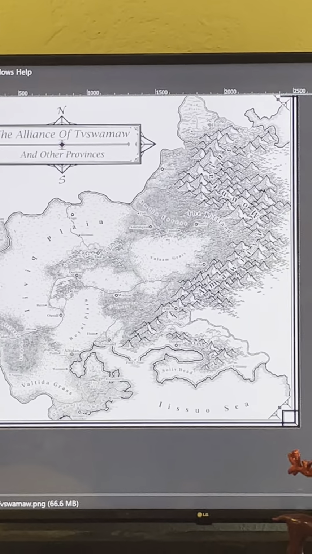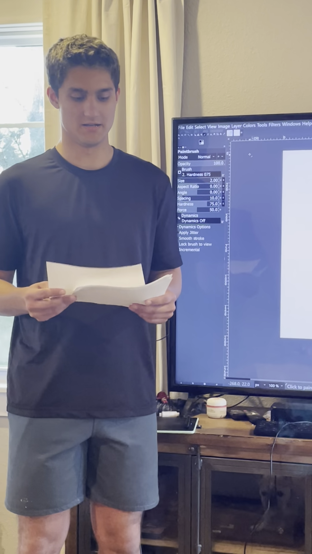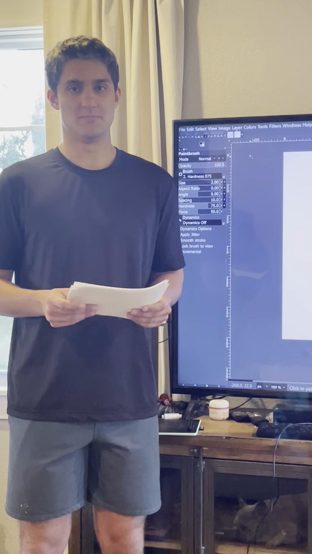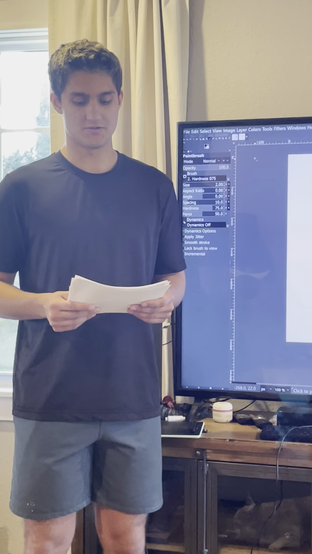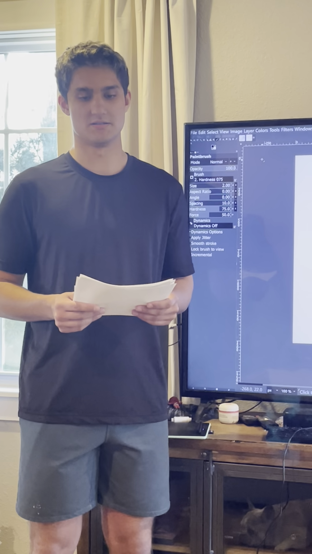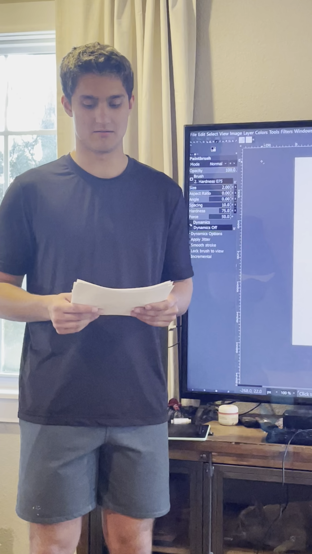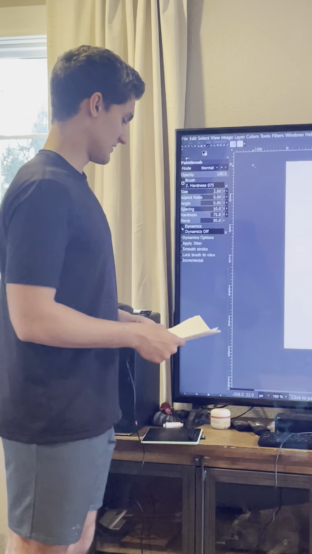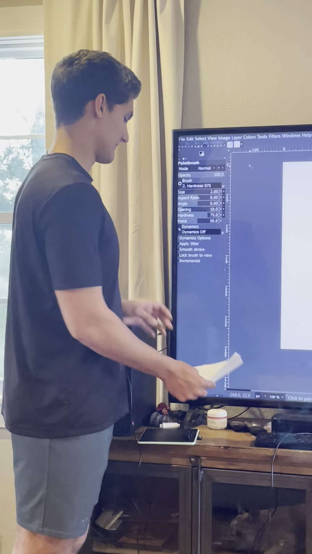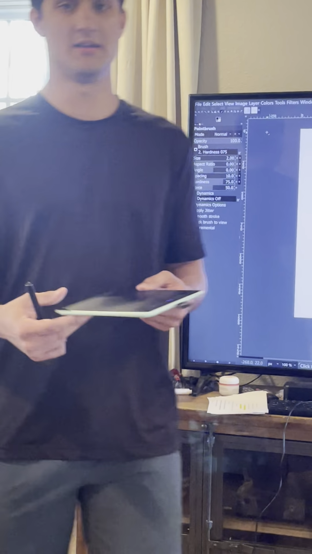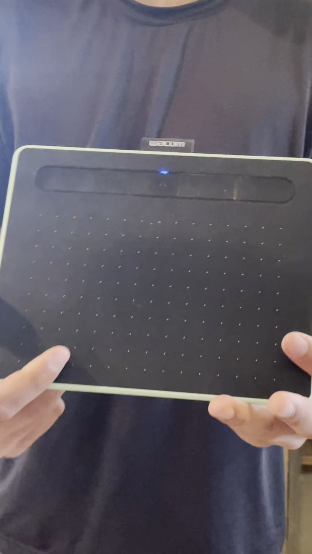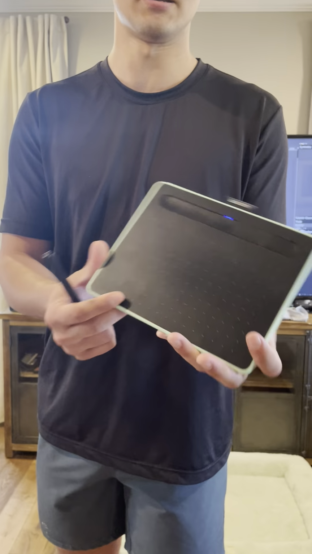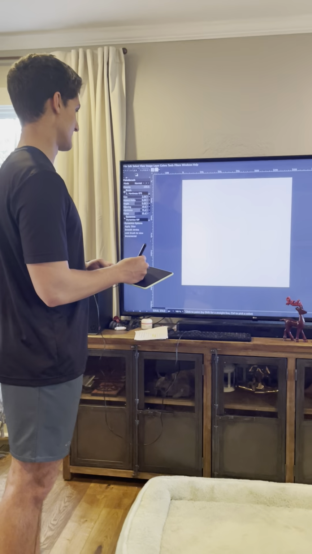So the biggest question is, what do you need to get started, or the materials needed? Really, you just need a paper and a pencil, but you can also get pens and erasers, such as higher quality pens like Micron pens and then thick canvas paper. But usually for examples like this, I'm going to be using a drawing tablet that's connected to a computer and then a larger display. This is my Wacom Intuos. This is around $90 for the entire thing, and it just connects to your computer via Bluetooth, and it acts as a drawing tablet for your computer.